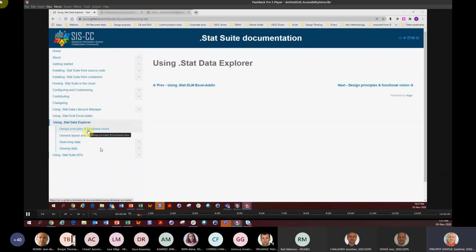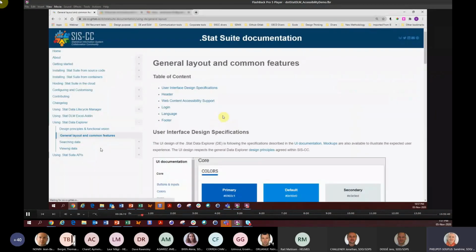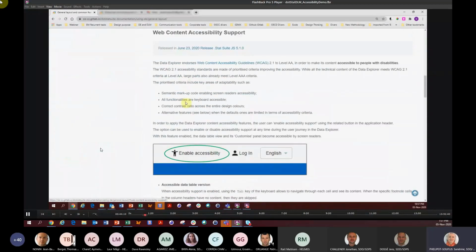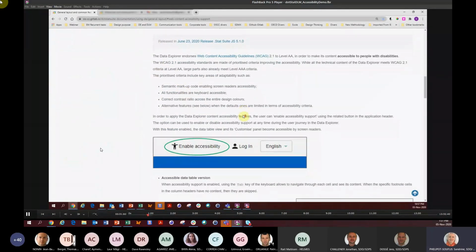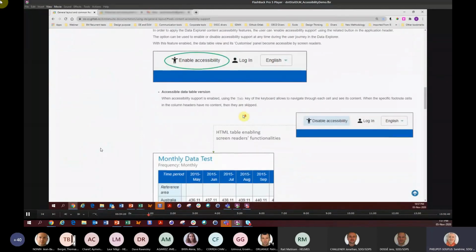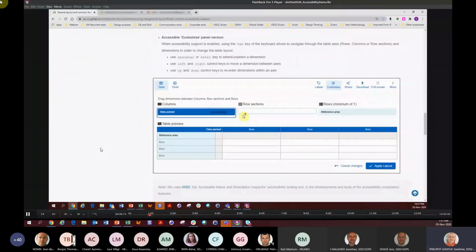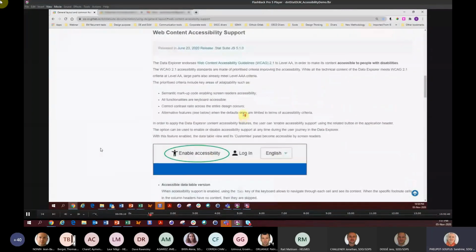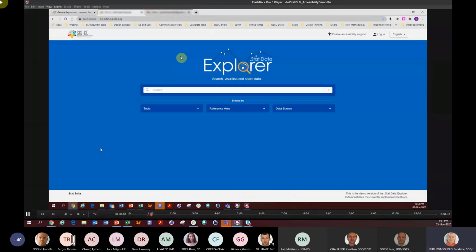And in the general layout and the common features, you will have a table of content where you will be able to find the web content about the accessibility support. In this page you have the information I just talked about, and some screenshots of what I will show you just after.